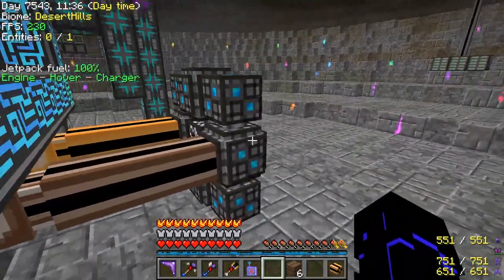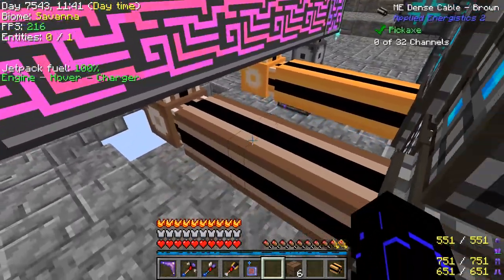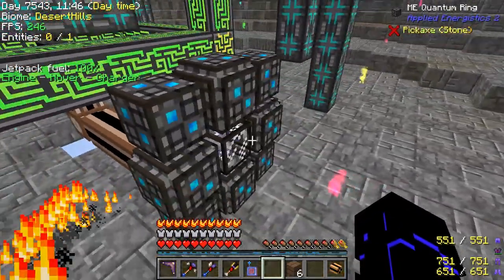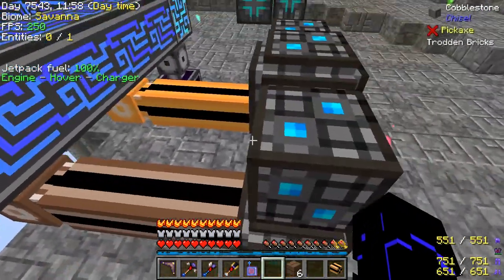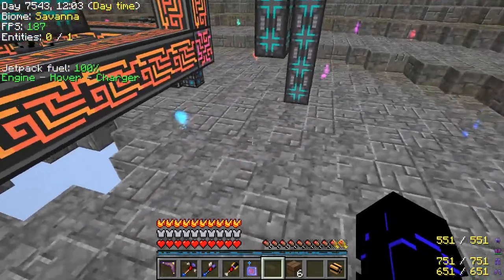I don't think I'm going to need that many channels in the Nether. I think between these two cables, we'll be able to do everything we need to do. So I just ran the cables directly into here. I think we'll be fine. Now I've got the red and the pink go to the Red Dome. The brown and the orange go to the Nether. I think the colors somewhat suit where it's going.